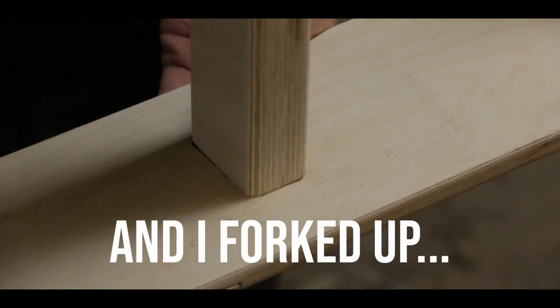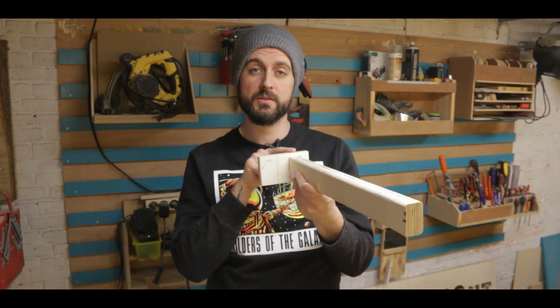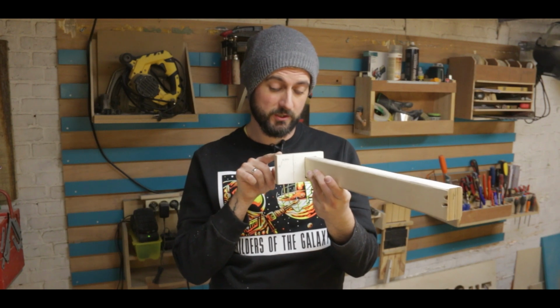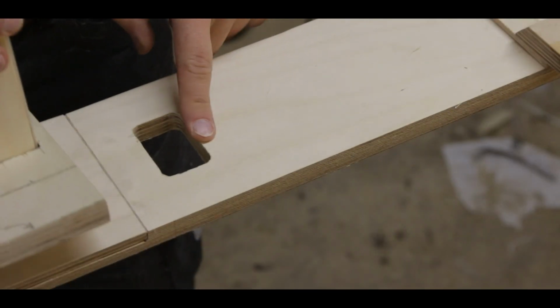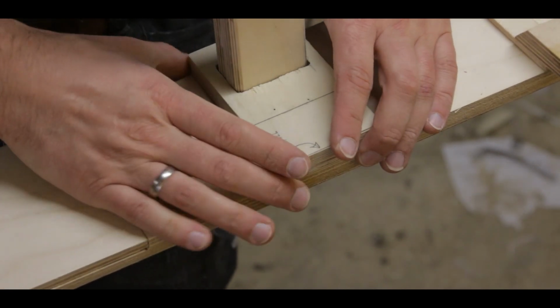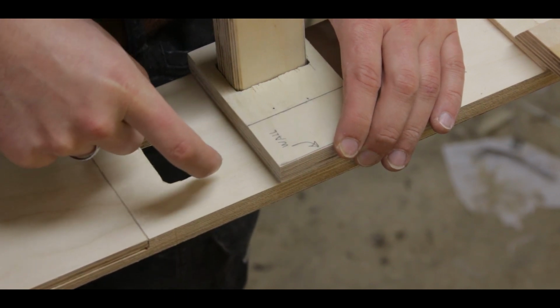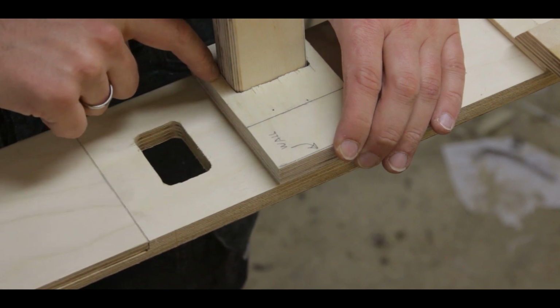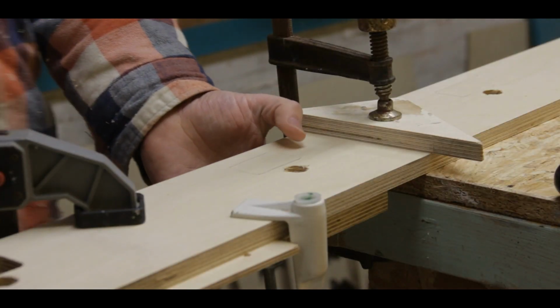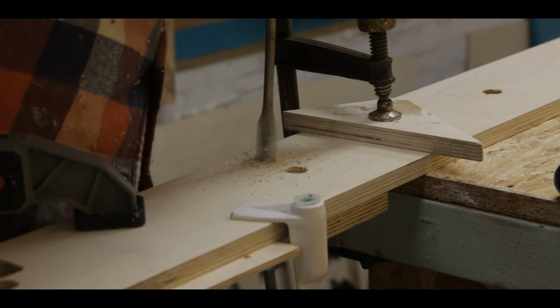And I forked up. This is my template. This is how much it should be offset from the edge. And what I have done, I made my hole centered instead of it being offset to the side. And also I did it like that for no good reason, while it should have been on this side. Good thing I noticed this after 2 holes, so I can hopefully save what I did. So I'm going to take my actual template and mark the right places I need to drill this.